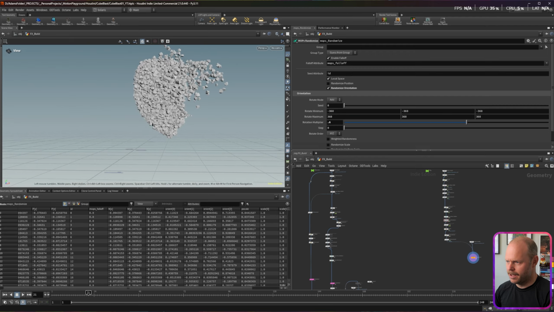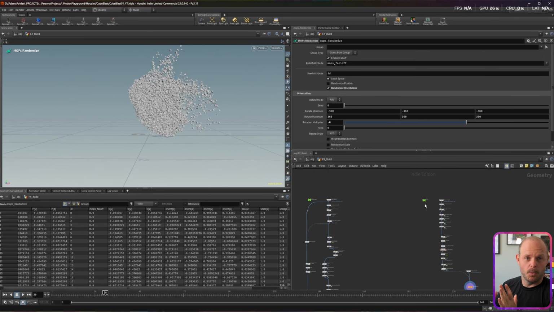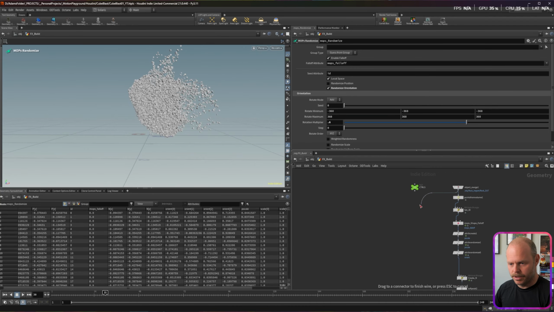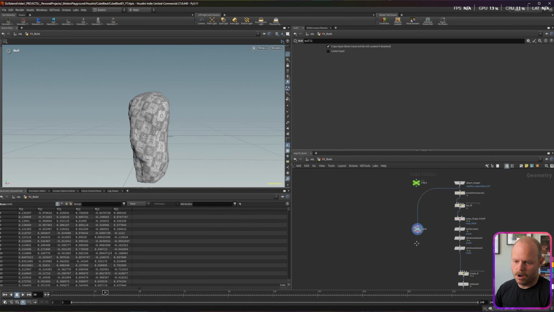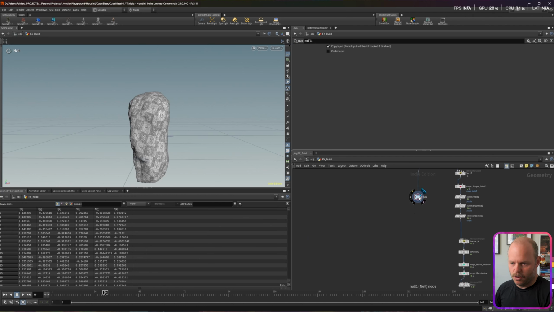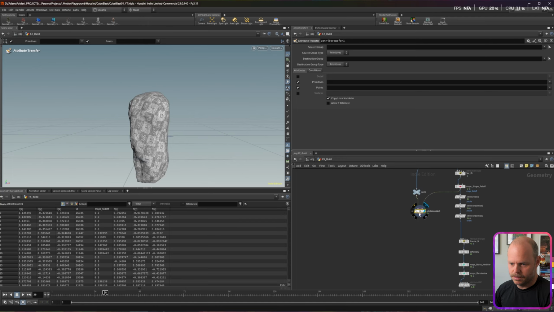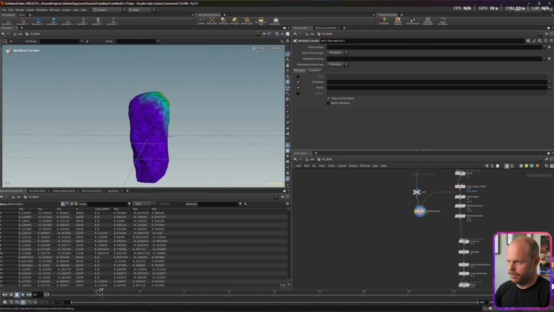Let's bring our rock back into the equation, because at the moment, it's just a whole heap of points that will get deleted as they go away. For our rock, we want to cut it away as it gets exploded out into points, essentially. So let's do that. Let's bring this here, turn that into a null, just so we have something to look at. There's our rock. We want to bring this MOPS Falloff onto our rock, so attribute transfer. We've already done the work, so let's just bring it across. Here we go. And let's have a look at MOPS Falloff. Look at that. It goes straight onto our geometry.